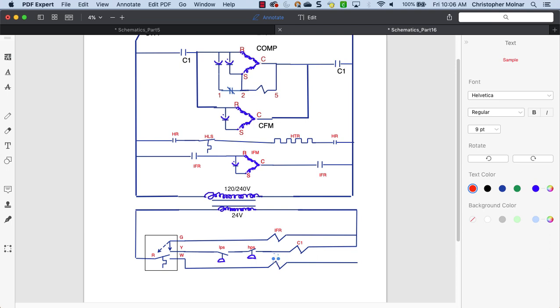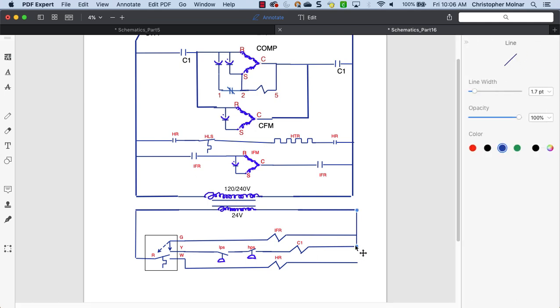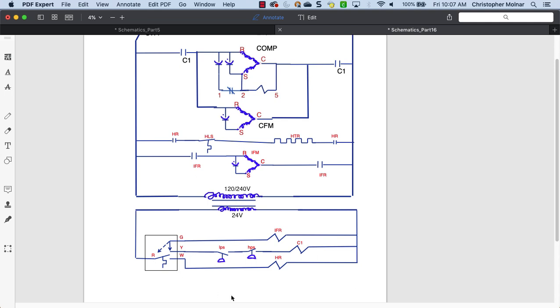And this is HR. Okay, then I do need to come out here and extend that down. So now I have a heat relay that is calling when the thermostat temperature drops and is calling for heat.